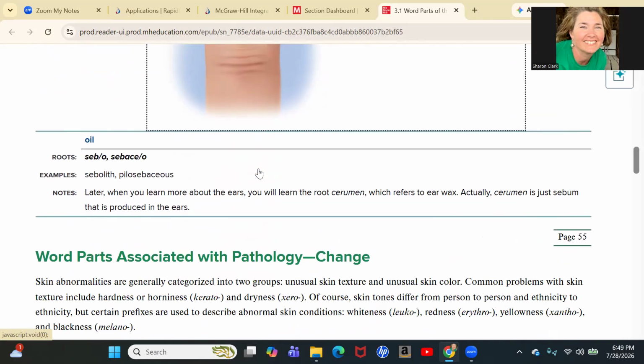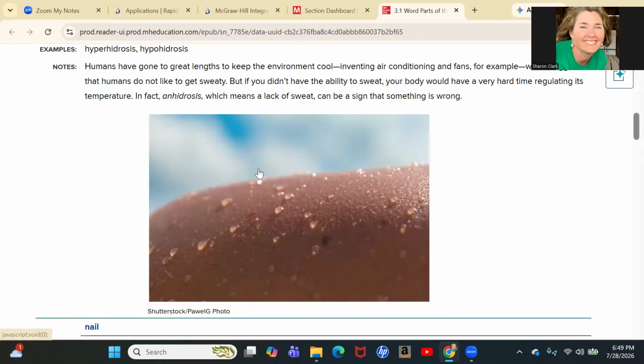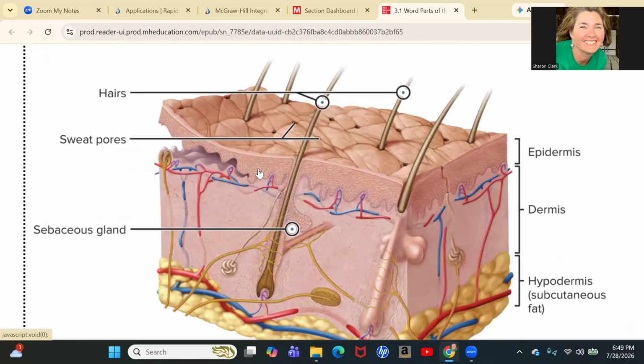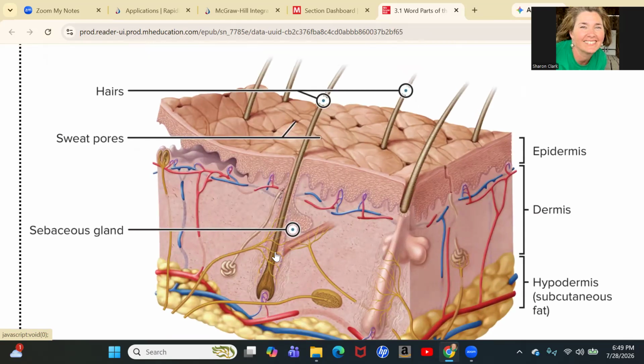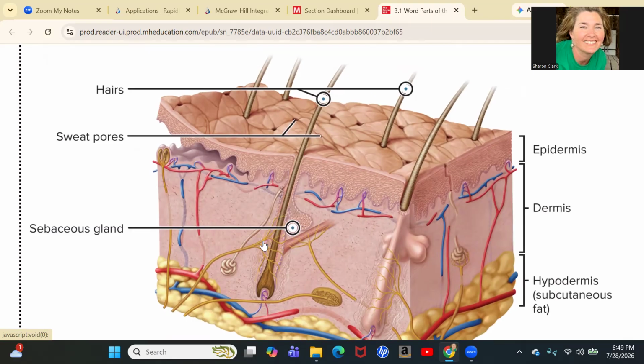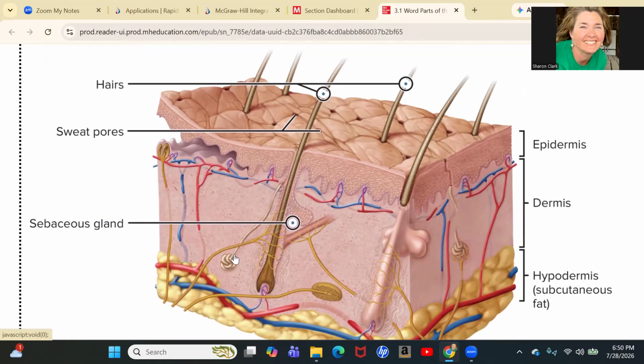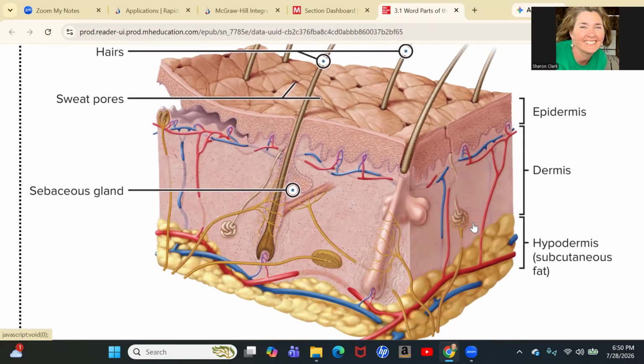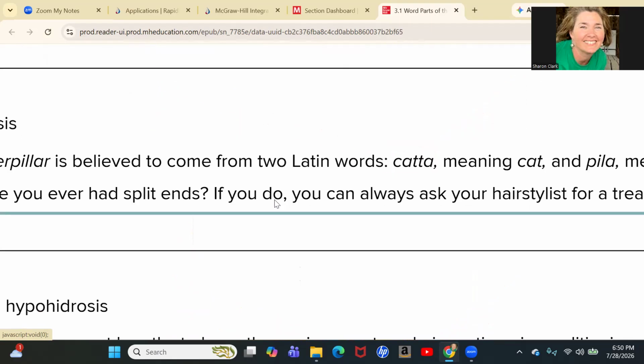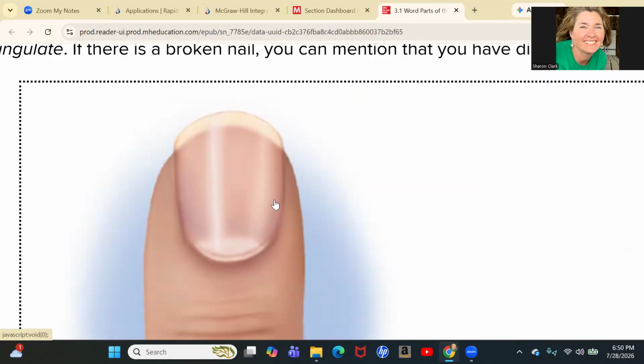Also within the dermis of the skin, you'll have your sebaceous glands. Those are right here. This one right here is a sudoriferous gland or a sweat gland, which excretes its sweat directly out onto the top of the epidermis. Oil glands or sebaceous glands, on the other hand, secrete the oil directly into the hair shaft. So two different areas there.